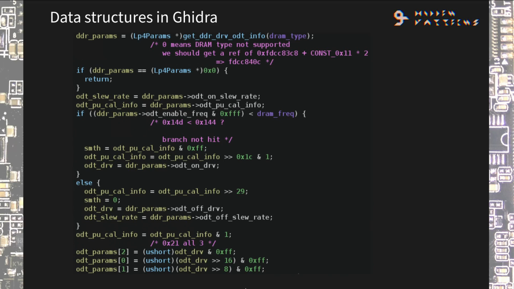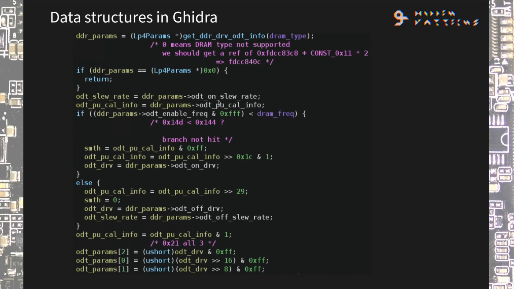In a way, you can recognize that by looking at, hey, there is an address here, and it's used very, very frequently, and then they add numbers to it. That's what it looks like in the original disassembly, right? And if you can actually define a type for it, then you get this stuff here. So I defined a struct type, and I just call it DDR params. There's actually two of those in reality, but let's neglect that for now.